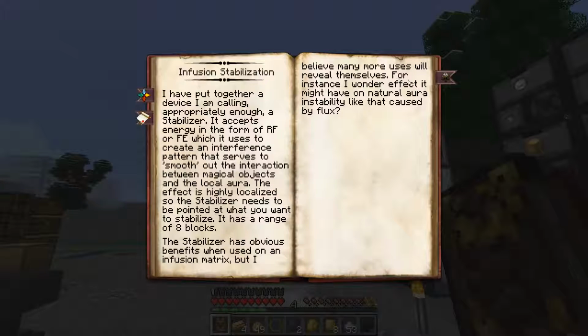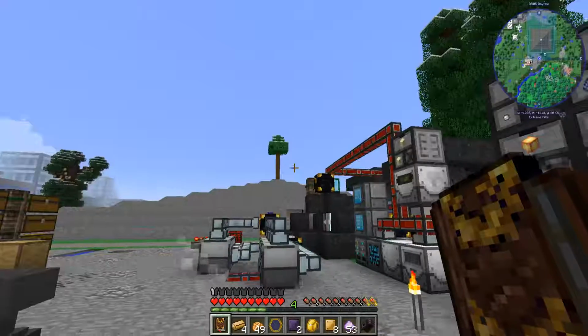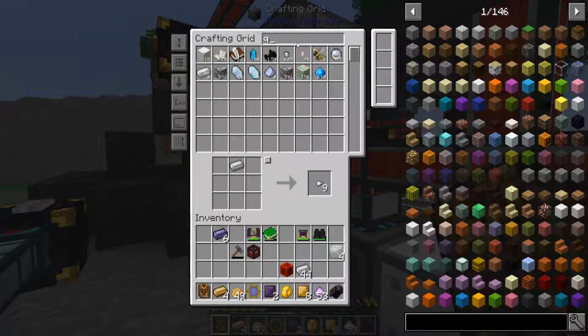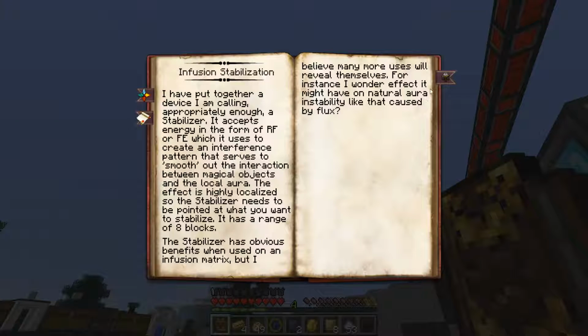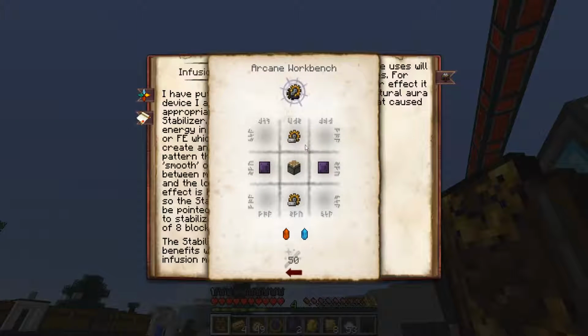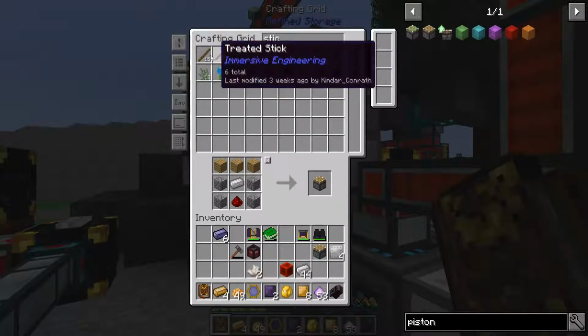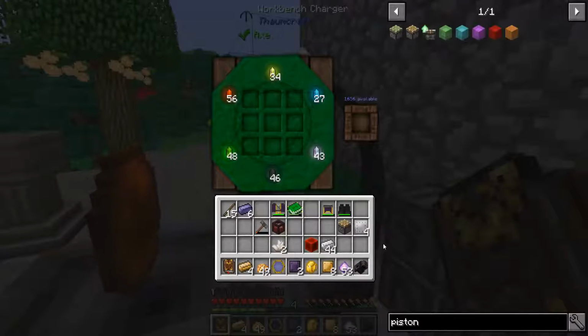What else do we need before we run away from that machine? A block of redstone, some quartz, a piston. My son has had me watch that movie more times than I would like to count. And some sticks. And here we go. Yeah, he loves cars. My son absolutely loves the Cars movies.